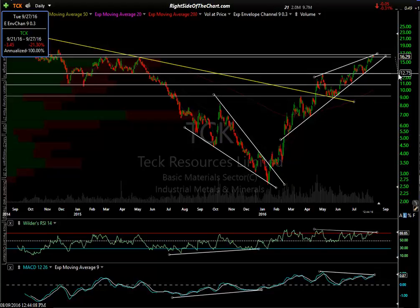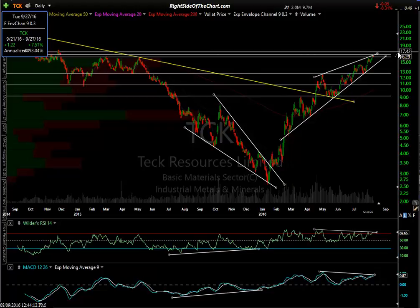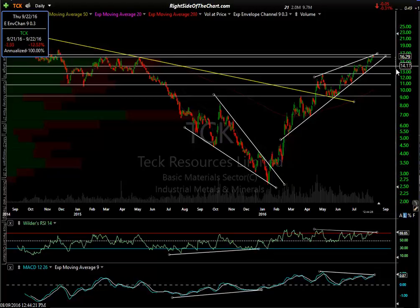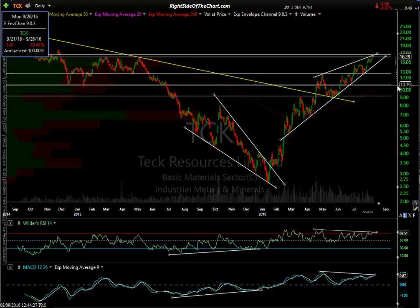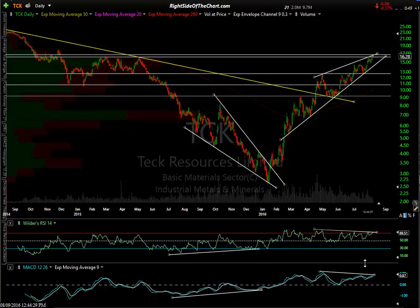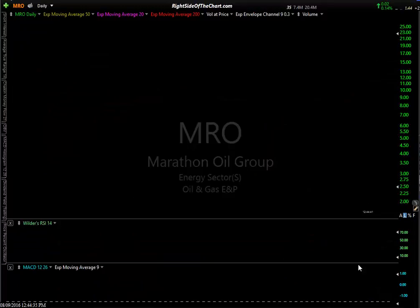That's easy math. So you have a 7% stop loss, and that would take you up about right there. A little bit above, so call it around the 1730, 1740 area, somewhere around there, if you're targeting this level. And if you think this one has more downside, this would be your next target. That's about a 33% drop, so you might allow for a little bit bigger loss. All right, that's TCK.